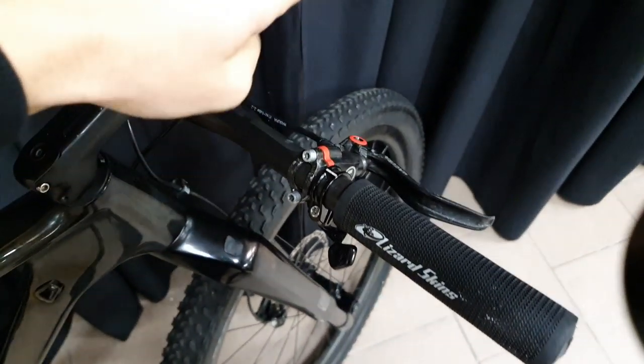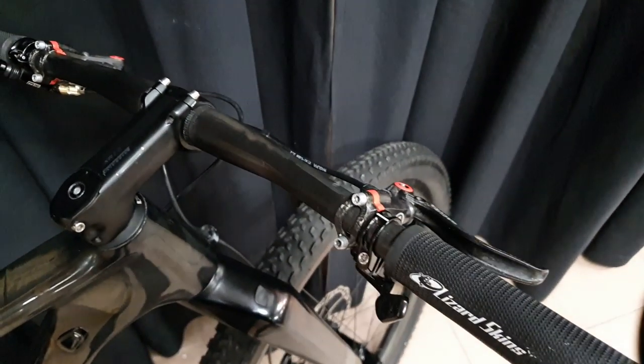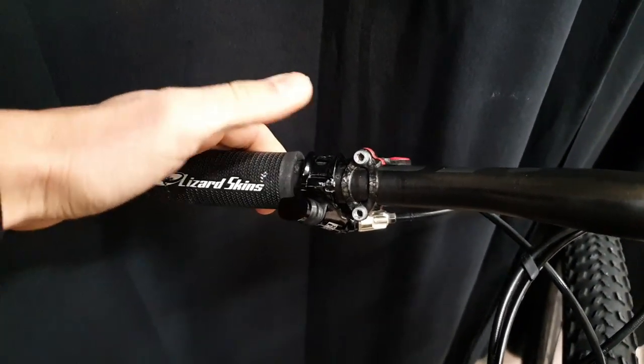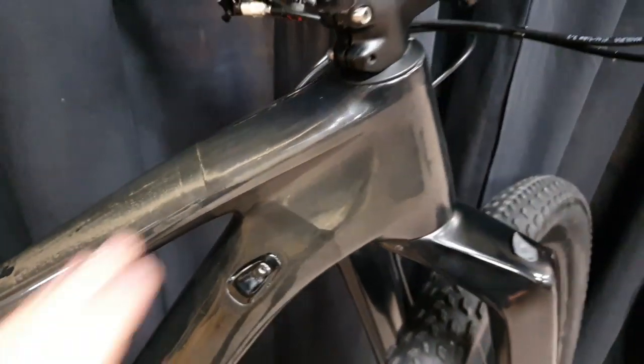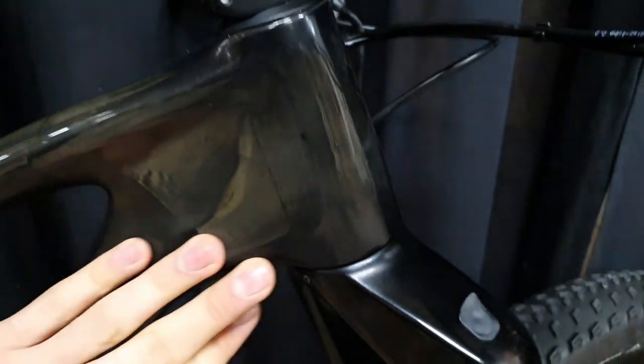Then we have a new brake fluid, fully bled front and rear brakes. The lockout I also checked, but it works, it didn't need to be bled. Then, as I said, the frame has been polished throughout for a beautiful raw carbon finish. As you can see here, really, really stunning.